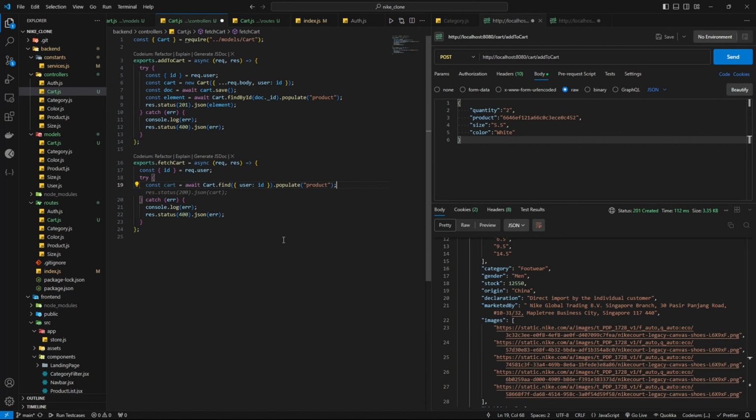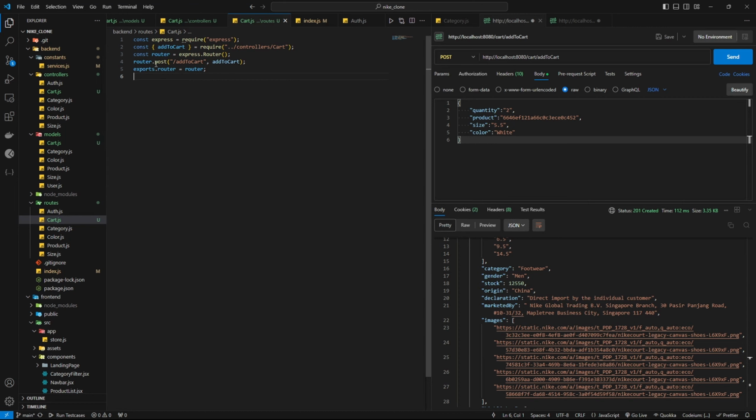So here you can see that we are asking for the cart using the id. Okay, so here we can get multiple carts actually, because a user can have multiple products in his or her cart. So here we are going to get multiple carts, and the next thing is we are going to send it in JSON format. So that's the thing. Let's now fetch the cart. Here let's add it first in our route, in the get request.